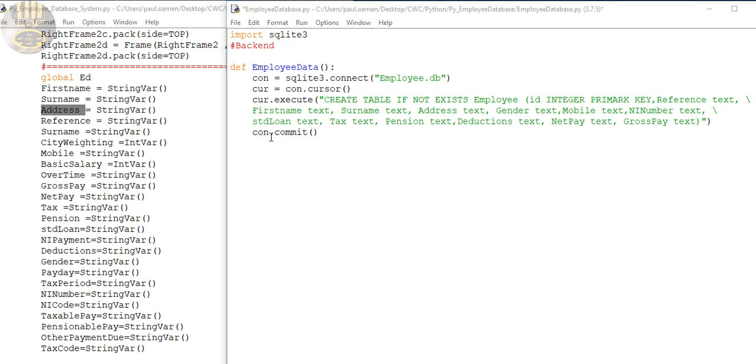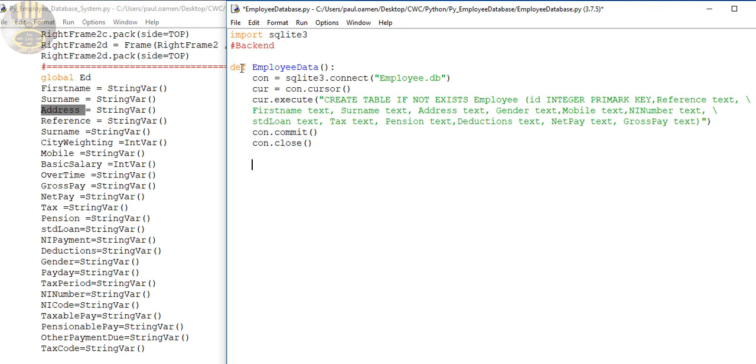So what's happening here is this can itself will commit every single change I have in here straight onto the disk. So the next thing is we have to then close the can once everything is committed to the disk. Right. Okay, the next thing we're going to do now is to be able to add all of this to the database. Okay, and to be able to do that, we have to create another function.